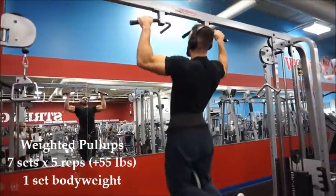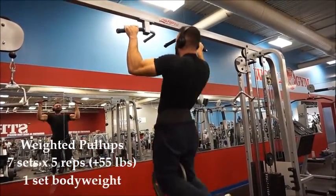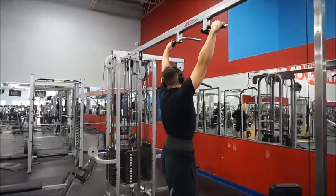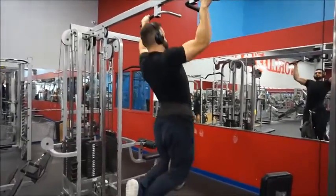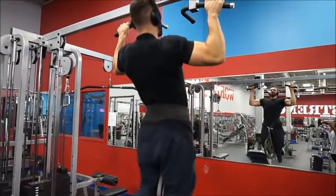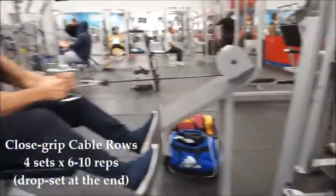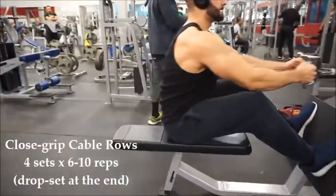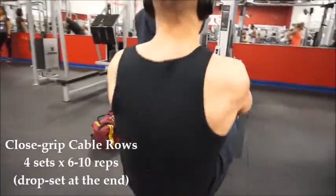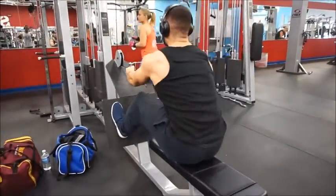What's up? First workout video on the channel. As you can see, we're jumping it off with pull-ups, first exercise of the workout. A tip to be able to do more of these: work your way up to doing five sets of five reps bodyweight pull-ups. Choose whichever grip you'd like, then start adding weight — for example, add five pounds to five sets of five reps, then another five pounds, and so on. Eventually you'll be able to rip out bodyweight pull-ups like nothing and significantly increase the number you can do.